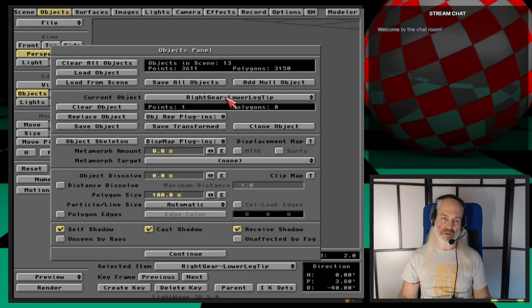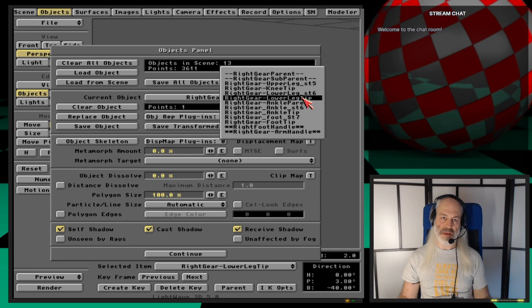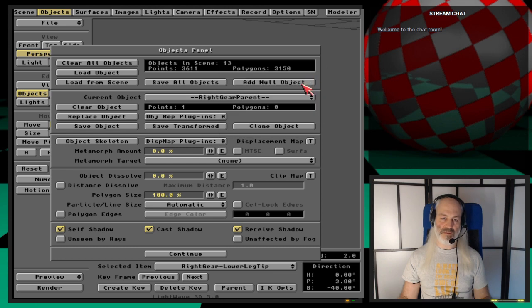Now I will be replacing the objects involved here, because as you can see, these are still the right gear ones. It is good to have all the hierarchy tidy, and everything should have its name. So we start from the parent here, the grandpa.